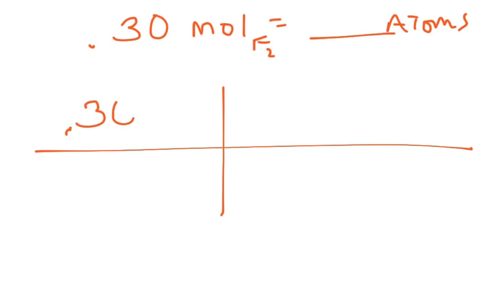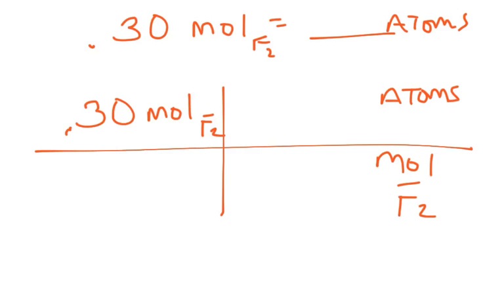Just like before, given is always up here on your top left. You always carry your unit down to here, and then your unit that you're looking for is going up top. That pattern stays around forever. And then we go to our conversion factor from the last screen. 1 mole is 6.022 times 10 to the 23rd atoms. Very straightforward, very simple conversion. And that's really it. That's all we're looking at with a mole.